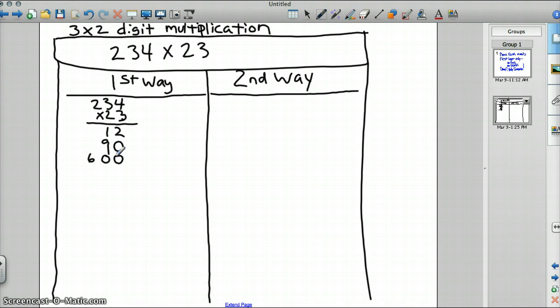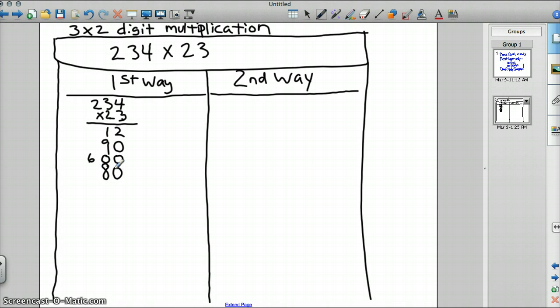And now we're halfway done. Instead of working with that 3 in the ones column, we're going to now look at the 2 in the tens column. That 2 is not a 2, it's actually considered 20 because it's in the tens column. So now we're multiplying things by 20. So it's 20 times 4, which is the same thing as 2 times 4 add a 0, which is 80.